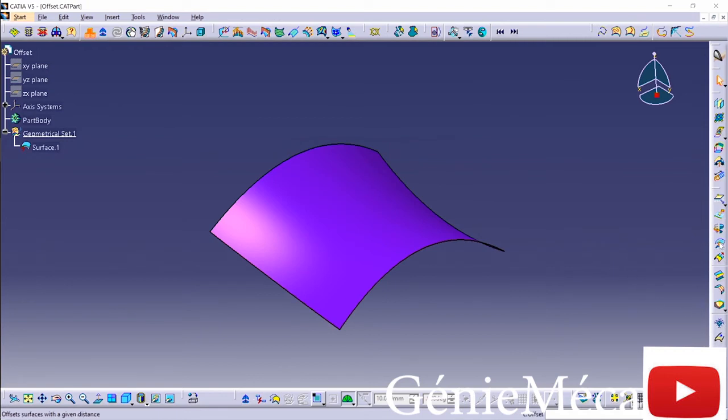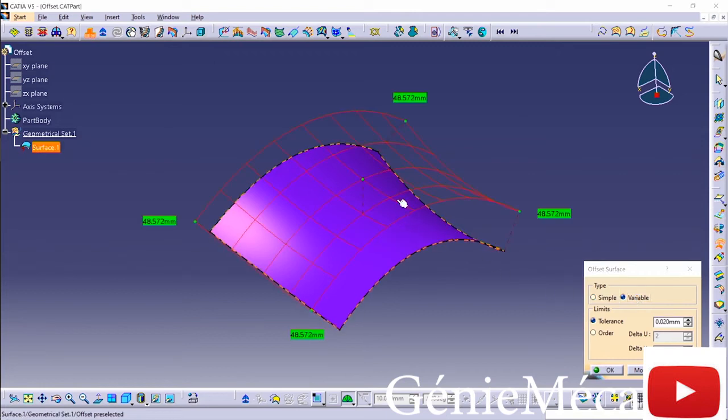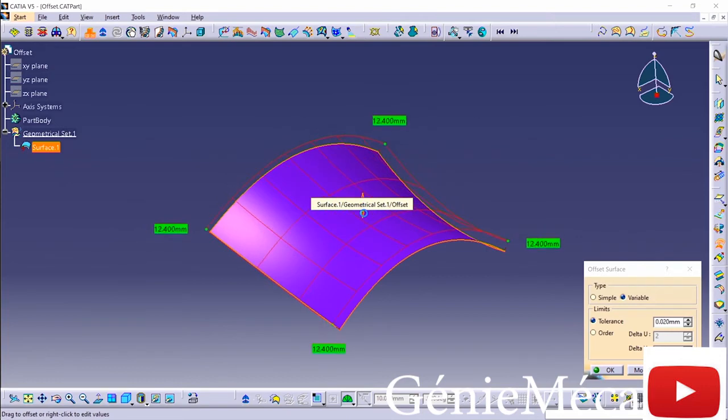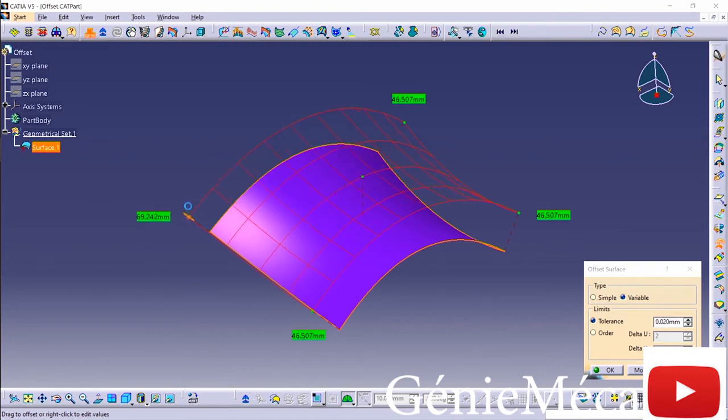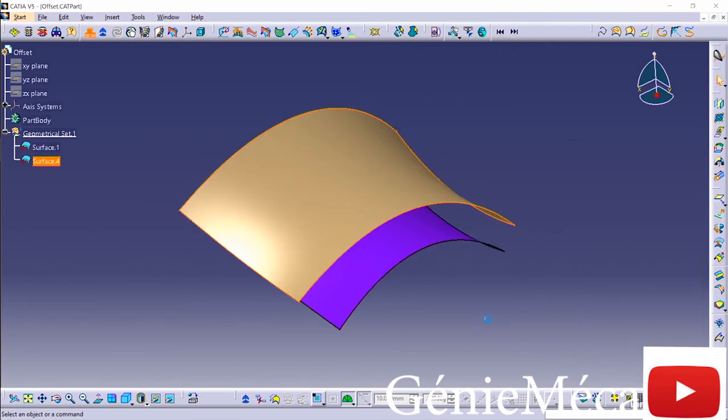I'm going to come back in, do another offset, and this time I'm going to do a variable. Select my surface, and you'll see I have a manipulator in the middle. It moves all of the corners, and I also have the ability to move a corner all by itself, singularly. So I can create these variable offsets. Now, if I turn on Keep Original once again and select OK, you'll notice it creates a new surface. It also doesn't have history. Because of that, you're going to be able to use things like the match and control points to manipulate the surface as you see fit.